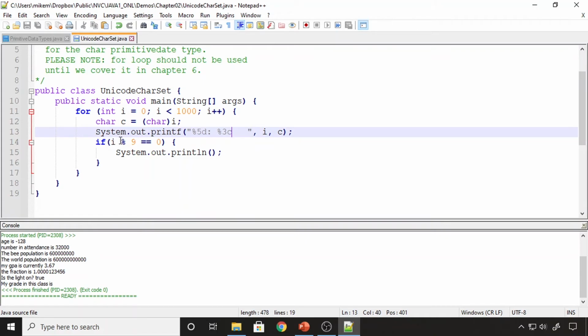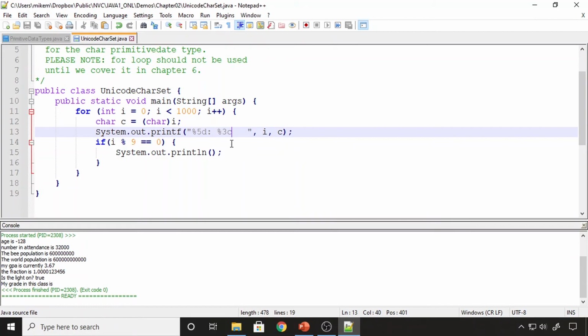And then I'm checking to see if the current iteration is divisible by 9. If it's divisible by 9, then I'm going to put a new line character so it looks more like a table and not just a whole bunch of messy output. We're going to talk about all this in chapters 5 and 6, the if statements in 5. The for loop is in chapter 6, so please don't be intimidated. I'm just doing this currently so that you can see the characters being outputted. Past a certain number, you will see question marks, which means that I do not have that character set loaded onto this computer because those are foreign characters.